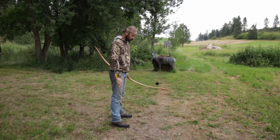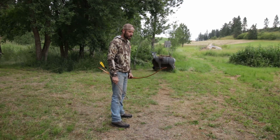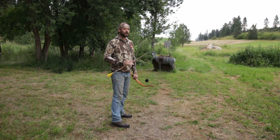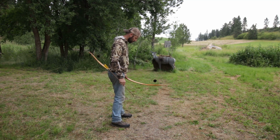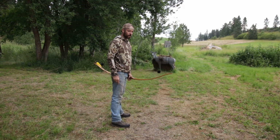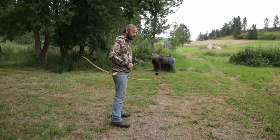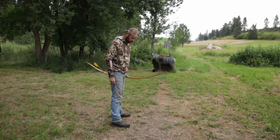All right, so now that we've got the foot position down, we're going to talk about your body position. So the knees, you don't want to really lock them out. You don't want to be squatting down like this. Archery stance and posture is all about being as stable as you possibly can. And the most stable position, for me anyway, is a little bit of an open stance, the legs straight but not locked, and slightly, so when I open my stance up like this, I'm pivoting, and that's going to put a little bit of tension into my core and help me to be a little bit more stable.